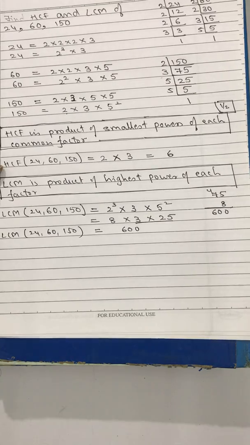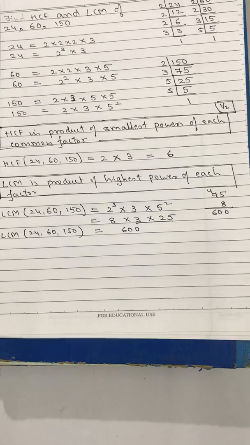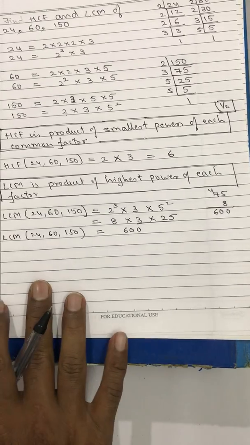So we have got both HCF and LCM, and this is how we are going to find the HCF and LCMs of numbers, whether there are 2 numbers or 3 numbers. I'd like to take one more example of 2 numbers only, because that will take us to the next step afterwards.